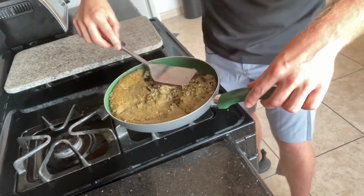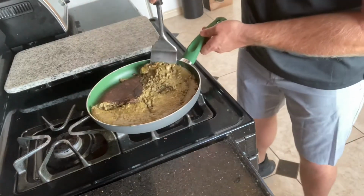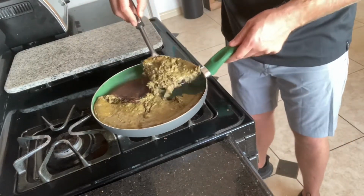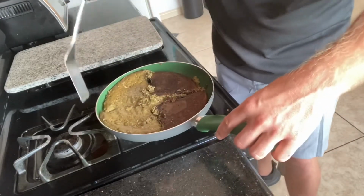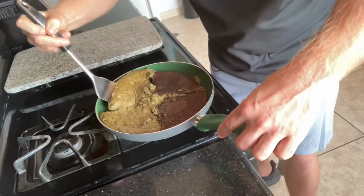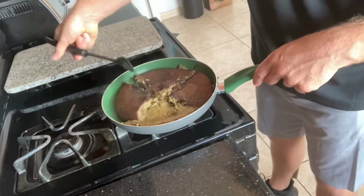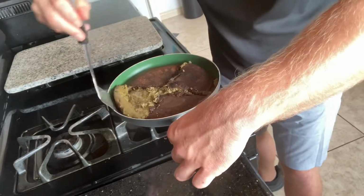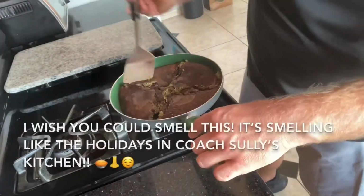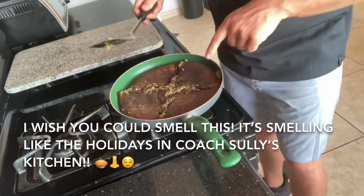Boom! And as you can see, guys, these are a little dark. All right, I toasted a little bit too much, but the reason was these things are really thick, okay? So you saw I put all the batter on. Next time I'll know, I'll go about half for that. Right, and just do two pancakes, okay, so that doesn't happen. Another tip for that, keep the temperature on low so that it doesn't get too dark like that.